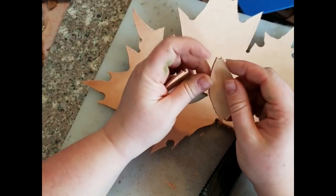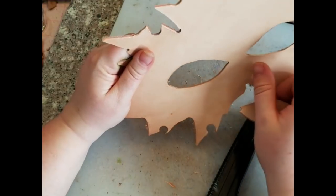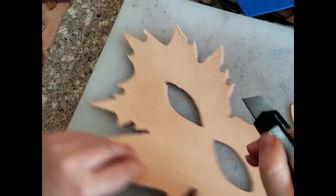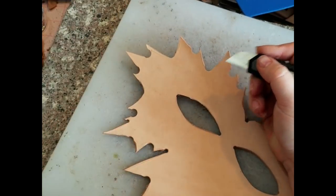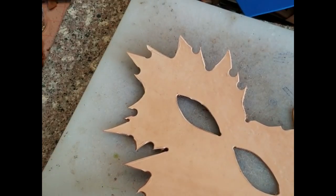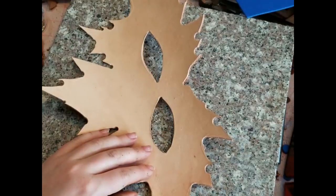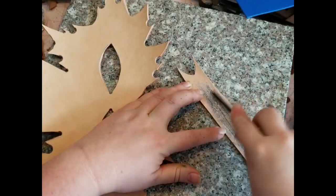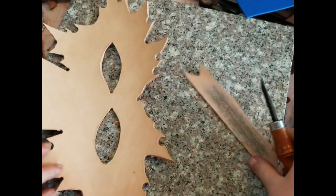But whenever I don't do the holes at the corners, I can often get where I've overcut. Like here you can see I really need to clean that up. There we go. But now that we've done all of this, I'm actually going to move my cutting mat, and I can use an edge beveler, and I can strop it a little bit on a piece of scrap leather that has jeweler's rouge, which I actually need to put more on there, but that keeps it nice and sharp.